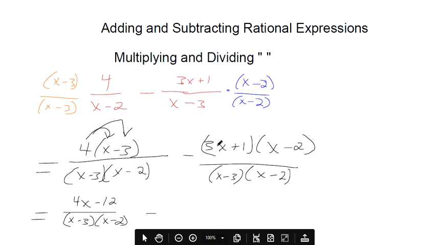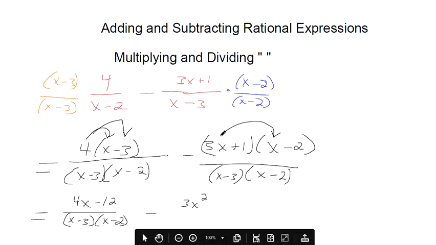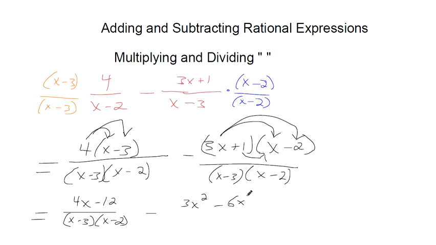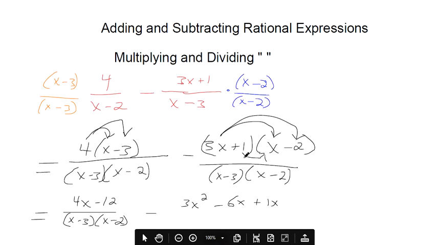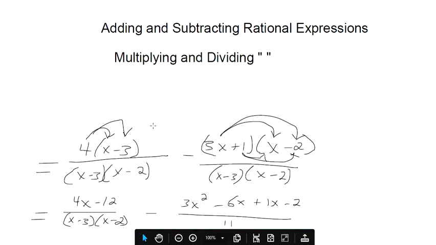And then over here, if it's been a while since you multiplied two parentheses to each other, just make sure that every term in the first parentheses multiplies to every term in the second parentheses. So 3x times minus 2 makes minus 6x. 1 times x makes 1x. 1 times minus 2 makes minus 2. And there's my quotes again, my laziness, so I don't have to write it out.